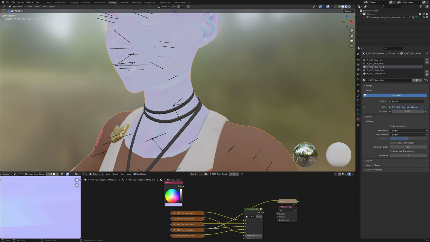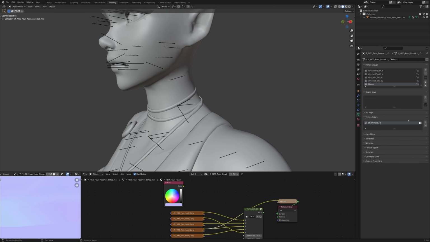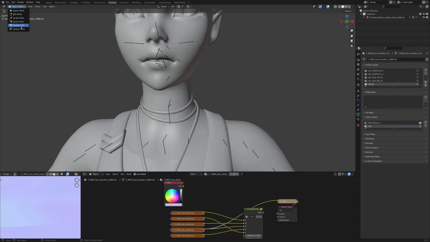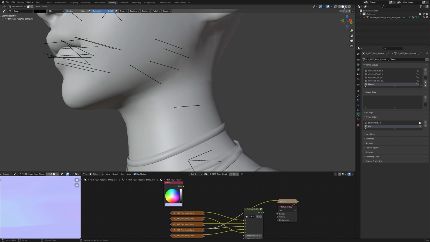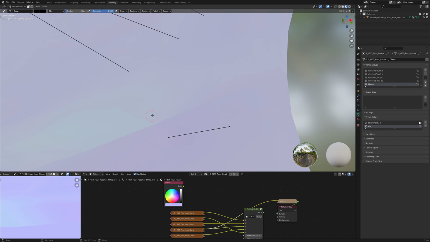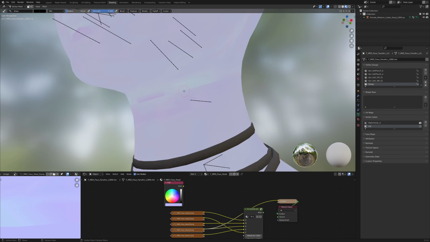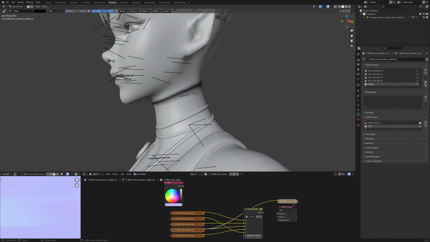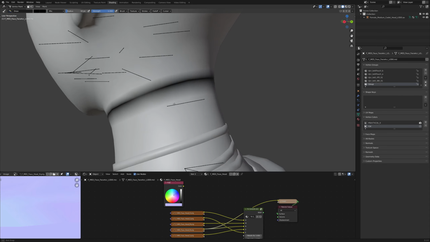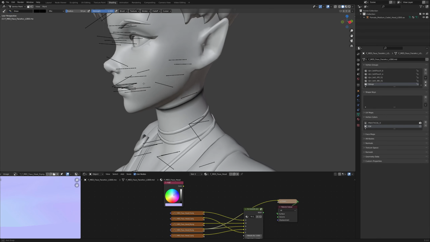What you want to do now is switch over to viewport shading, then make a new vertex color, go into vertex paint, make sure everything is white first, then maybe go back into viewport shading and start tracing the line you want to disappear. Now go back into viewport shading, and if you've done that correctly, it should look something like this. Great!